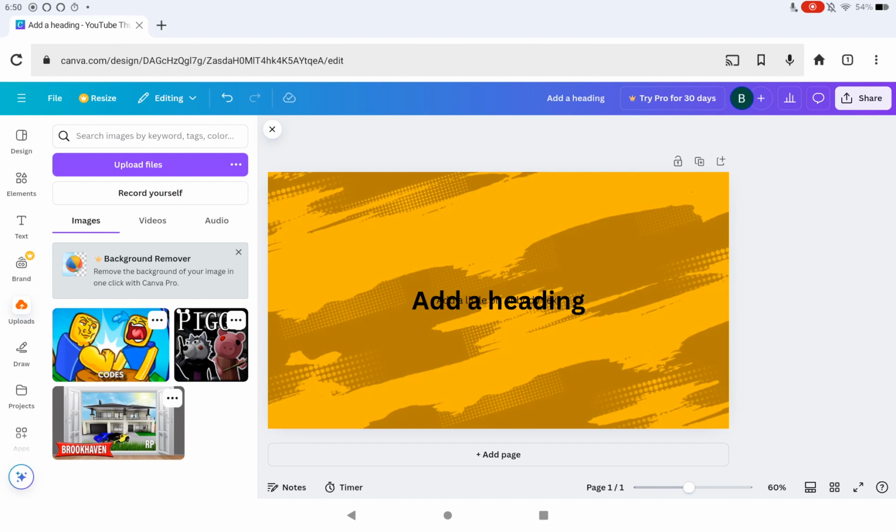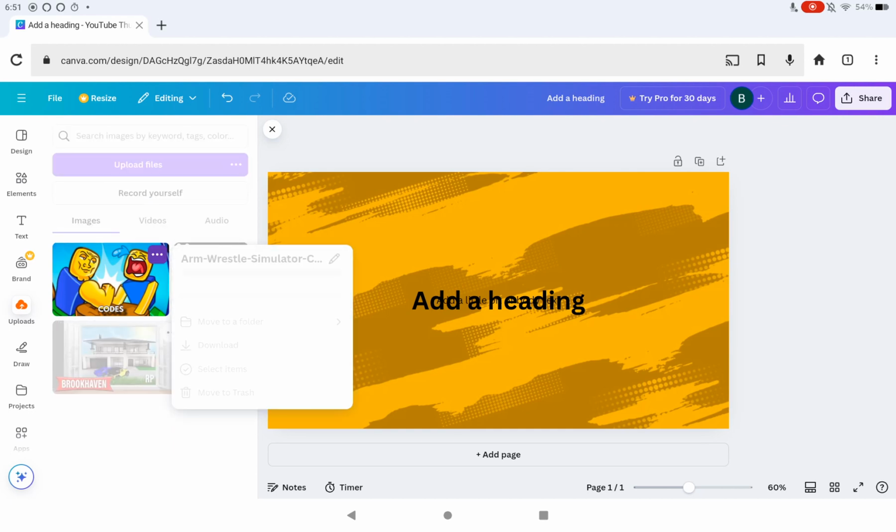You guys can see, I've downloaded these three images down here, Piggy and Brookhaven, like the actual picture for the games. If you want, you could delete it. You can move it to trash, which is pretty much deleting.